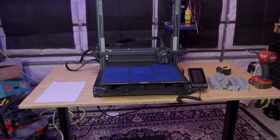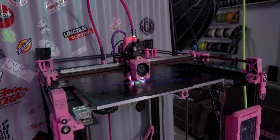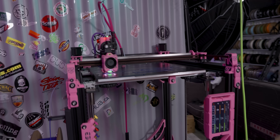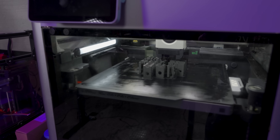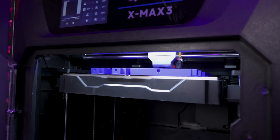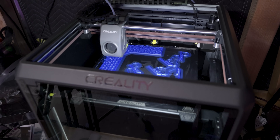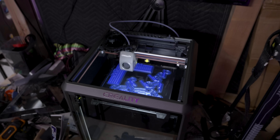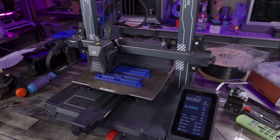Now don't get me wrong, producing these parts is time consuming. My studio is not set up for a print farm type situation. I did want to run the parts on the Neptune 4 Max exclusively but I quickly realized that was going to be too time consuming for my deadline on this video anyway. You folks almost certainly won't have a time constraint to this — run some prints, run the next round and just keep rolling with it till you get everything you need. For me I had to involve all of these printers to make it happen. That's the joy of YouTube video production, I'm always on a tight timeline on every project.